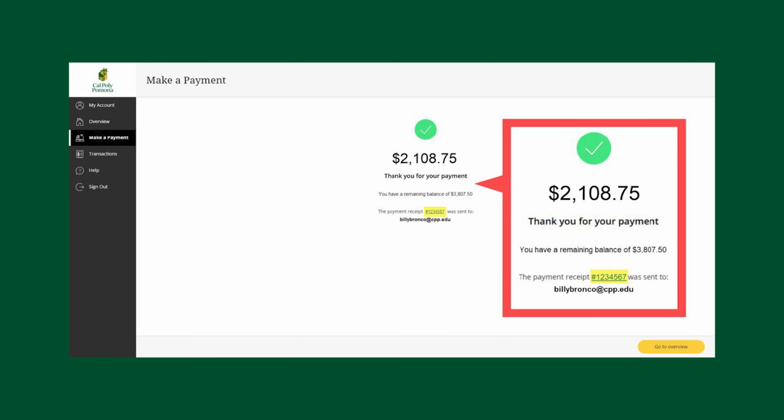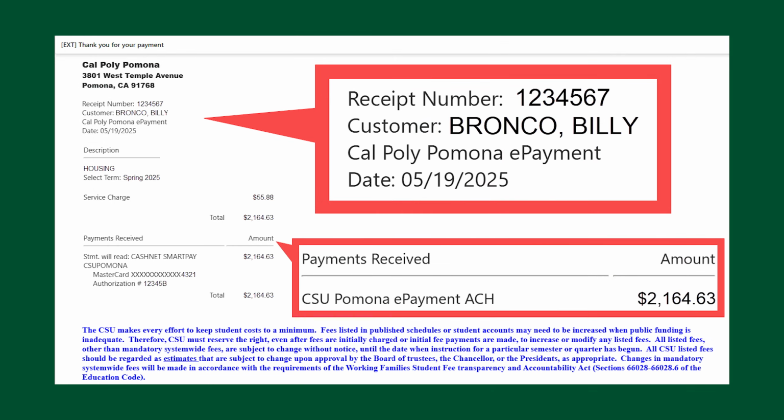Finally, you'll receive a confirmation of your payment as it's being processed. Your screen will display the entire amount charged, not just what is applied to the account. Below that is the remaining balance, which includes tuition, orientation, book, and other fees. Your payment receipt number is shown and also sent to the email provided before. You will receive an email containing a summary of the transaction, including the amount paid, where it is applied, transaction information, and date of payment.